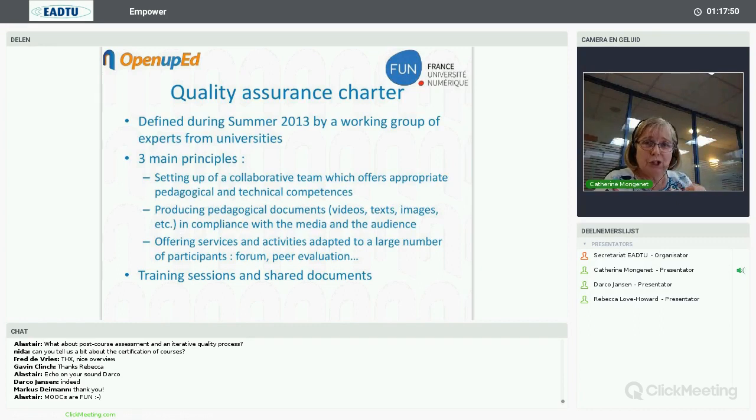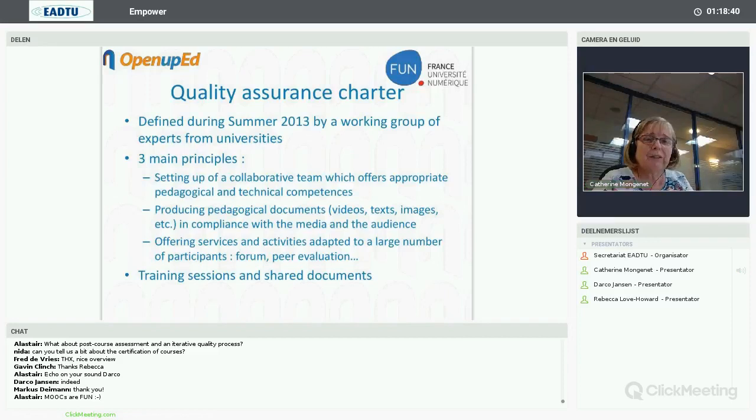The second issue is what the university has to put in a MOOC. I'm not going to go back to what Rebecca explained. They have to have different types of documents. Videos should be of good quality. They should be quite short, though we do not go to 2 minute videos. We agree with our partners that when you have to explain a quite tricky concept in physics or whatever, then you probably need a little bit more than 2 minutes. But definitely we all know from research studies that when the video is longer than 8 or 9 minutes, then you have really lost all the audience, even those who are willing to follow what you are saying.